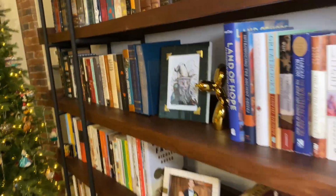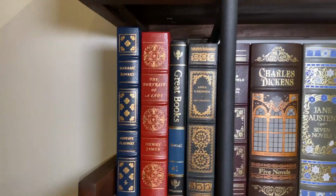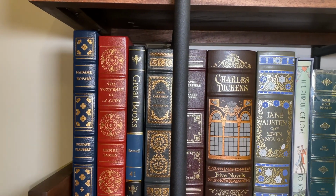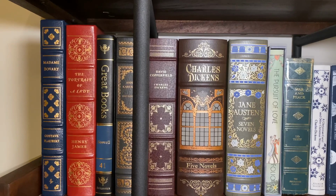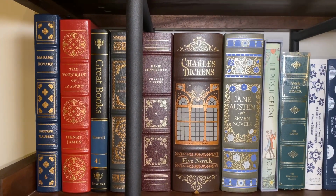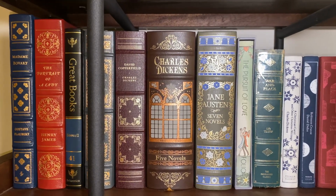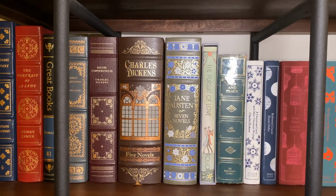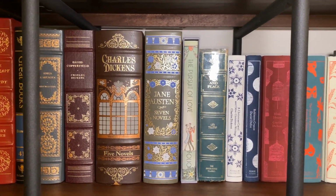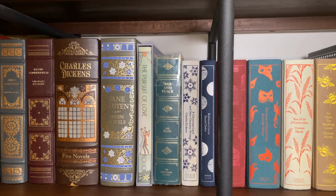And we go back here to the second shelf from the top, Flaubert's Madame Bovary, which is basically about this bougie, bored, desperate housewife who lives beyond her means because it's the only way she can escape the boredom and ennui and emptiness of her sad provincial life. It's really kind of a sad story. Portrait of a Lady by Henry James. Haven't read that one yet, but I mean to soon. Life of Johnson by his best bud, Boswell, one of the great works of literary biography ever published.